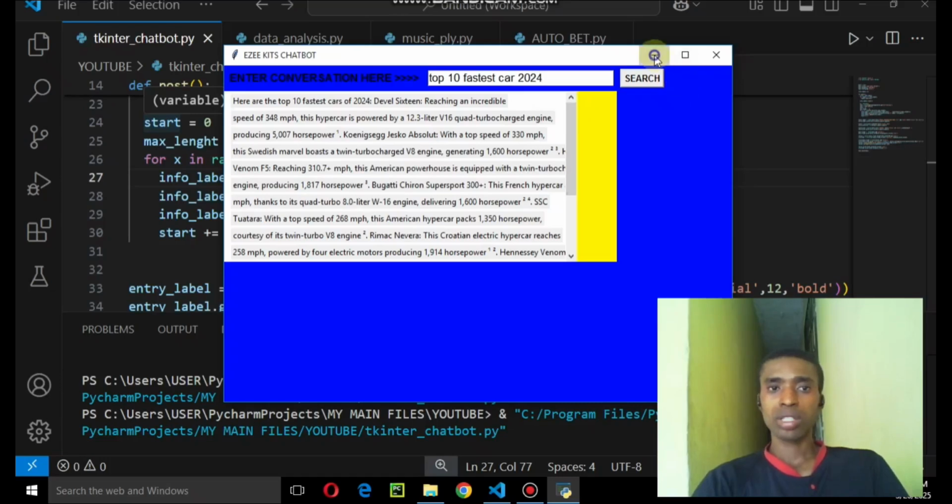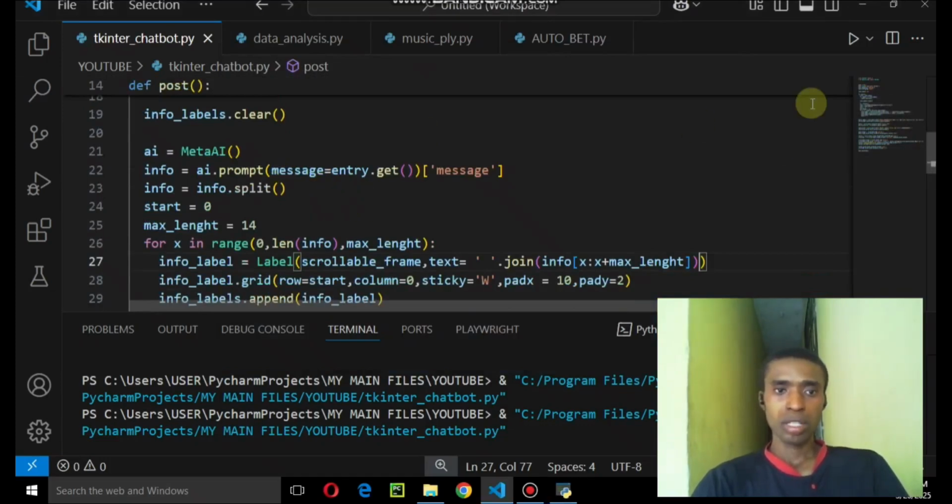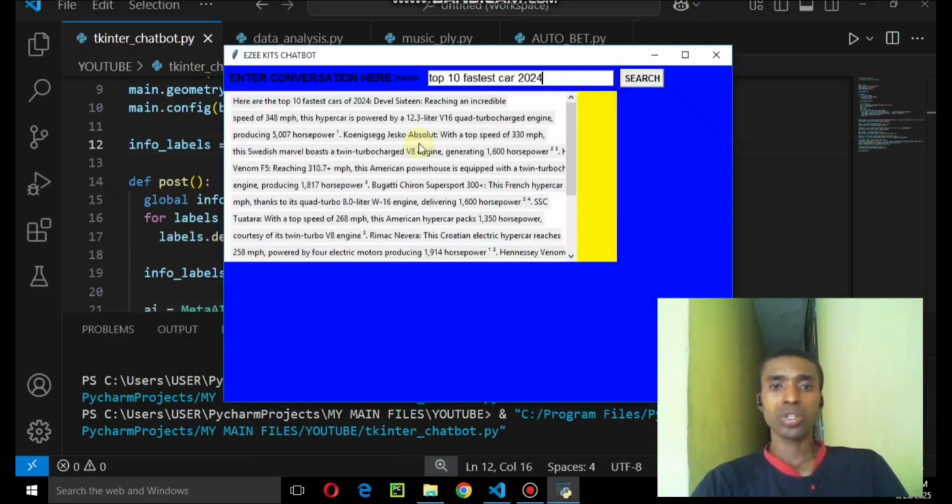We were able to handle that by creating a for loop that gets all the information that's been stored. The information stored in our info label is more like a frame, so we can just destroy them and replace them with the current new output. I'm not going to explain all this, since I talked about it in my previous video, so make sure to check it out. So you can see we're able to make a full-fledged chatbot that we can interact with and do other things with, but we mainly focused on the text side.